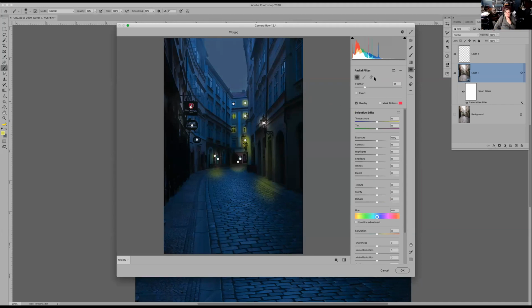Is there anything in Camera Raw that allows us to specify the color temperature? You have selective edits up here above exposure. And so you have your temperature slider that you can go warmer or cooler. So in the beginning, when I took everything down to that blue tone, I took the temperature slider to the left to go to the cool tones, and then warming up the lights, I'm using it to the right to get the warmer temperatures. Okay. Thank you. Yes, sir.